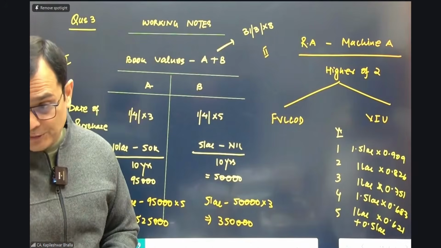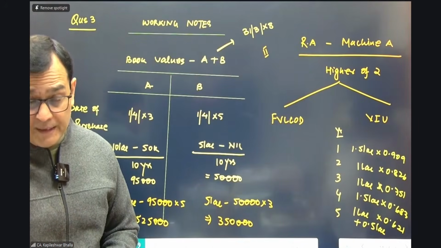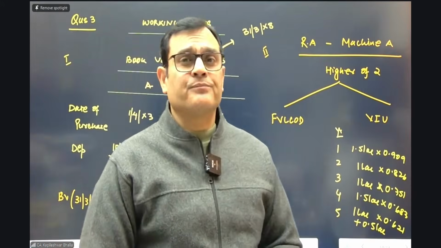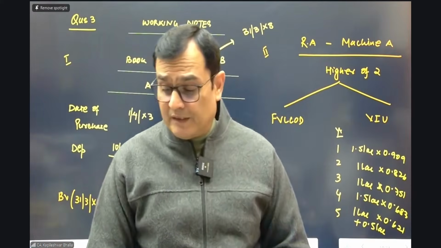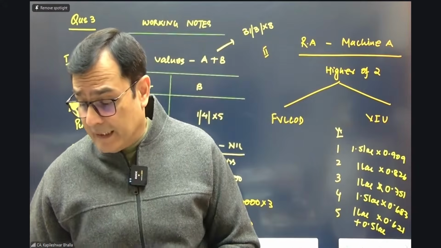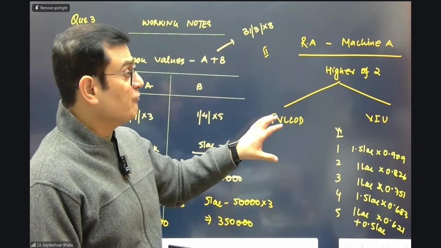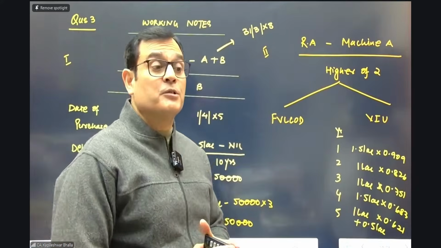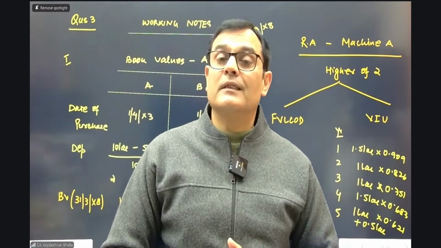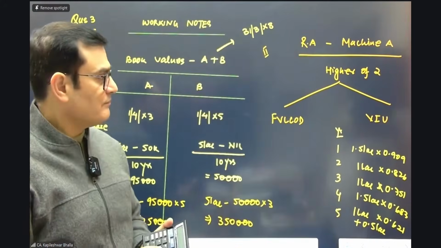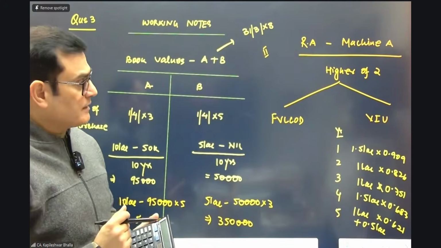Some calculations. Why not for machine A? Well, sorry, machine B. For machine B, I don't have any data. I'm only given the data as far as machine A is concerned. So this calculation can be done for machine A only, because B is not saleable and is not producing cash flows independently. We can't do that. So let's calculate this.